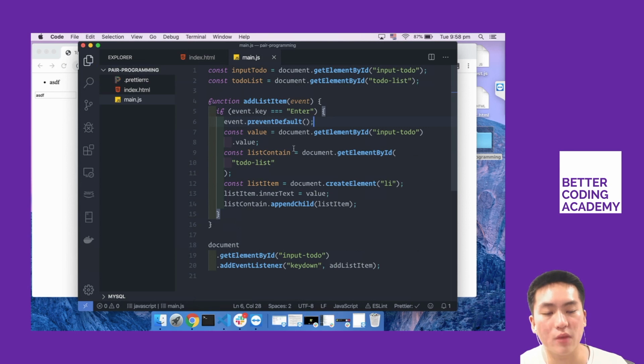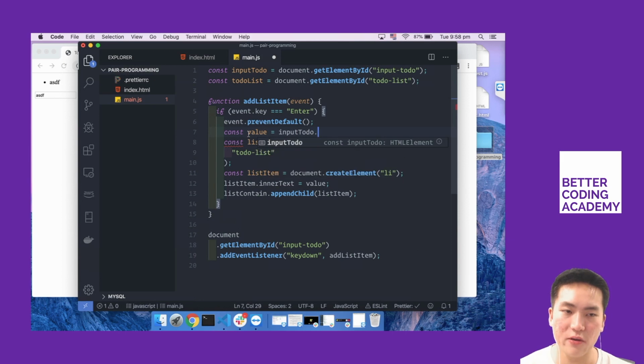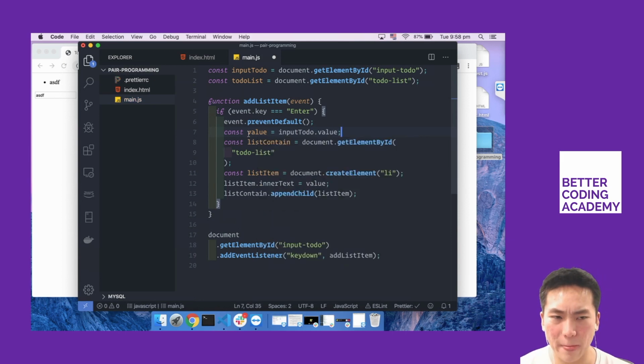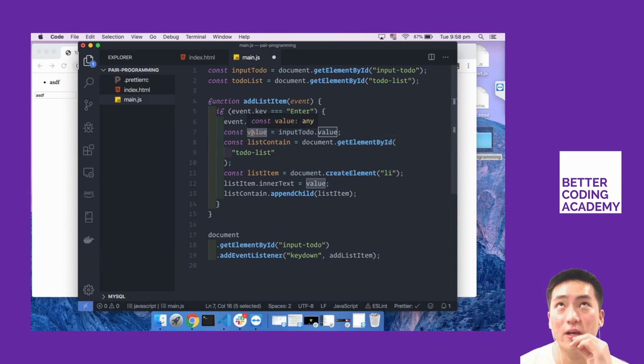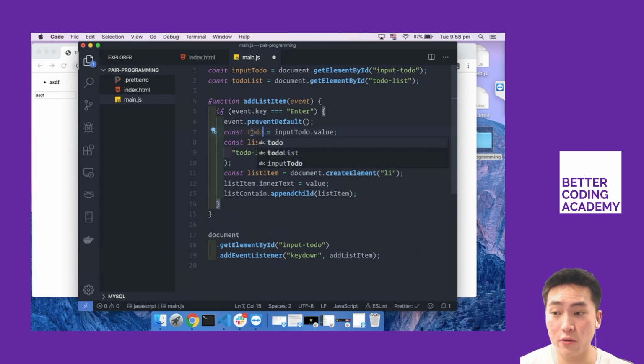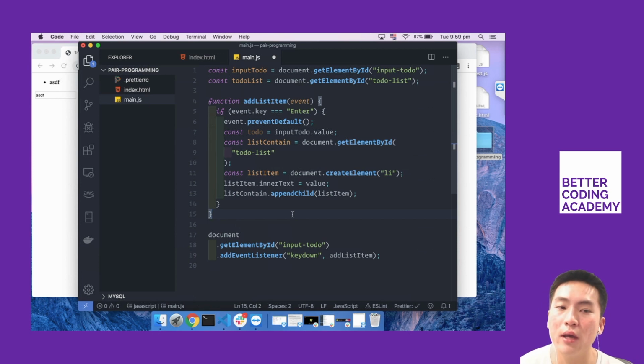For the value, you can do something like const value equals inputToDo.value. But the name is kind of bad. The reason it's bad is because value is an attribute of the element, but it doesn't explain the data. It doesn't explain what's going on here. What it actually is, is the to-do, or the to-do description. There's a big difference here, because if you say value, you're saying it's a generic value. But if it's the to-do, now you're giving it meaning. It's that extra level of meaning.